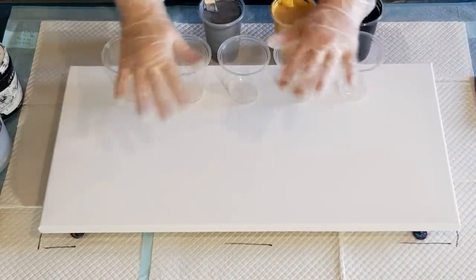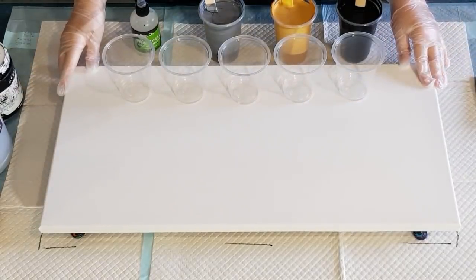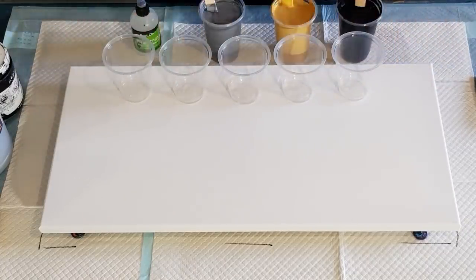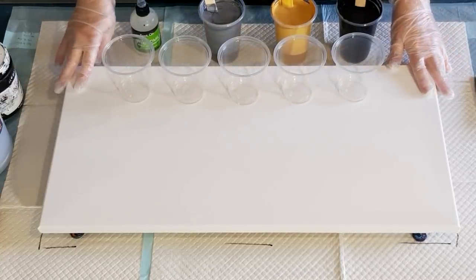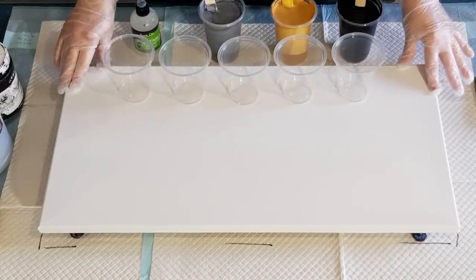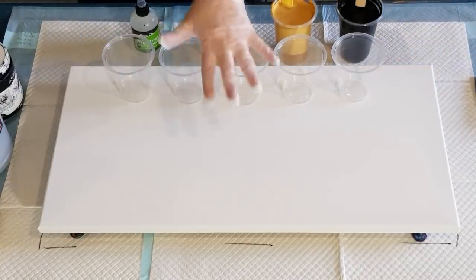G'day guys, welcome back. I'm going to go again with these Sargent Metallics. I've had a few practices with them. I did some of my cards and a few of the rounds. But I'm going to go with a bigger canvas today. The 30 centimeter by 60 centimeter. I love this size, my favorite. That's a 12 by 24 inch. So I'll show you the one that I'm going to try and recreate today.